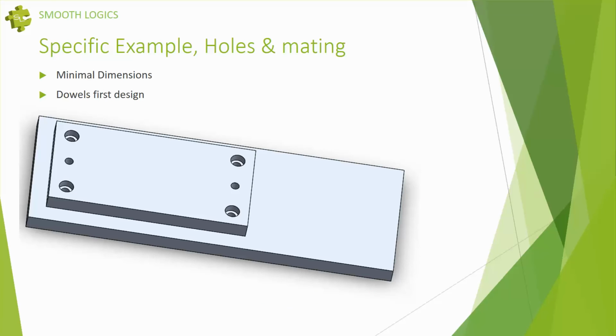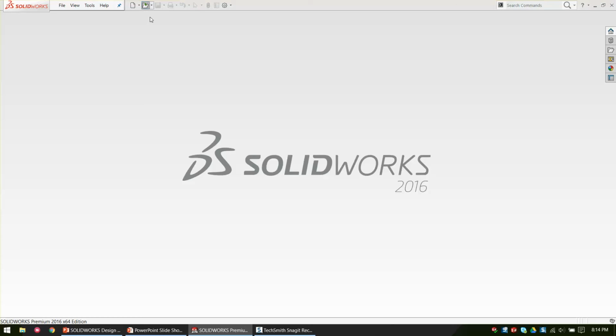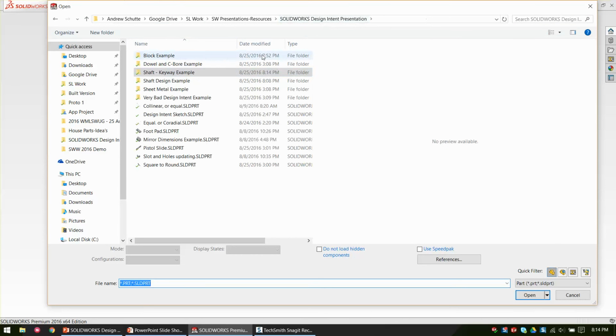All right. So here's a great example of when you want something to go wrong. Okay? I'm a firm believer, well, from a machine design standpoint, I'm a firm believer in using dowels for pretty much everything because I love dowels.